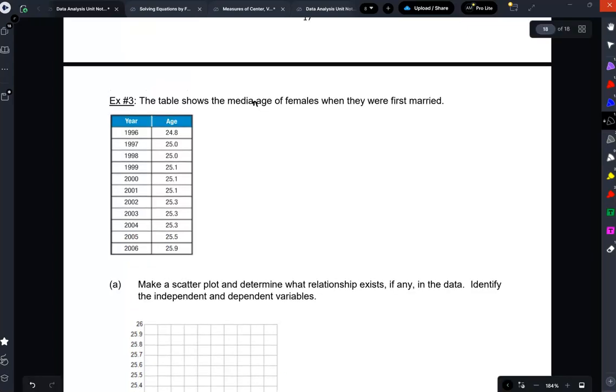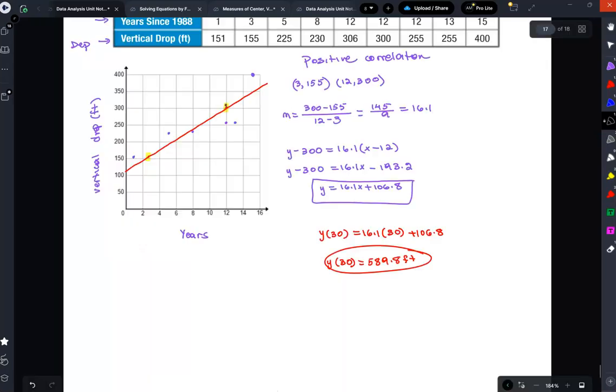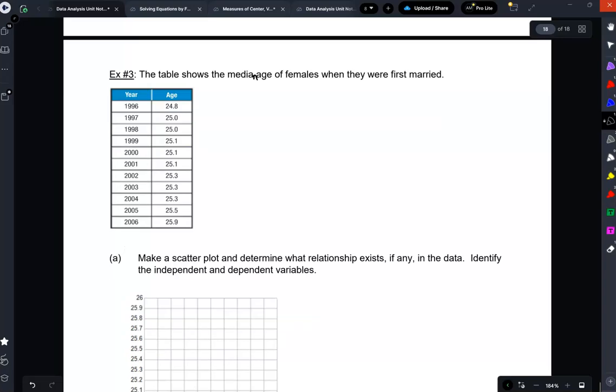Okay, so look, what we want to do here, right? What is also important when you're doing these is to determine if there are any outliers. Okay? We also want to do that. So how many are there over here? 11. So let's see. Q2 is the middle one, 25.1. Q1 is the 25. Q3 is the 25.3, the last one.